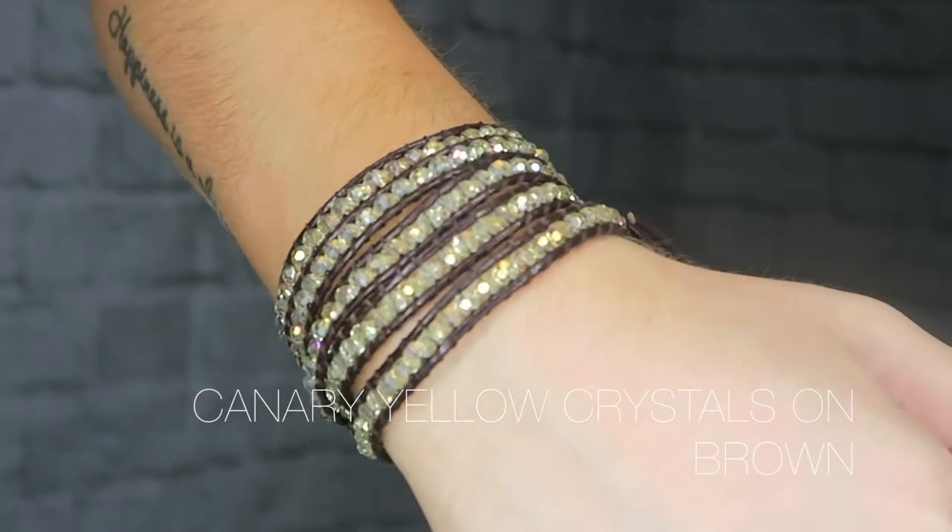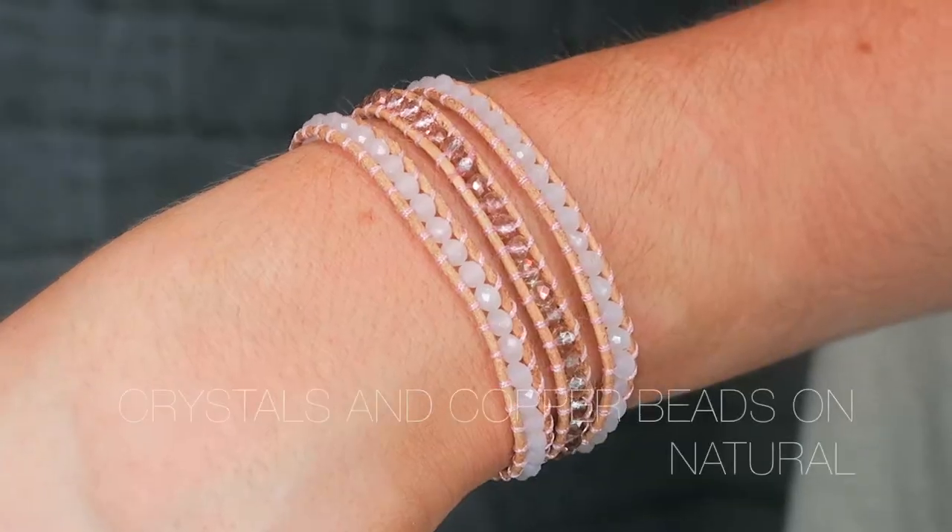It's only $35 on sale from $50, so cute and summery. I honestly don't have anything bad to say about these bracelets. The magnets are fabulous too — they don't fall off; they're so secure they stay on your arms. I wouldn't recommend skydiving in them, but other than that they're great. Next I have the canary yellow crystals on brown. This one is really different, a great neutral, and the colors are perfect for summertime — it's actually only $24.